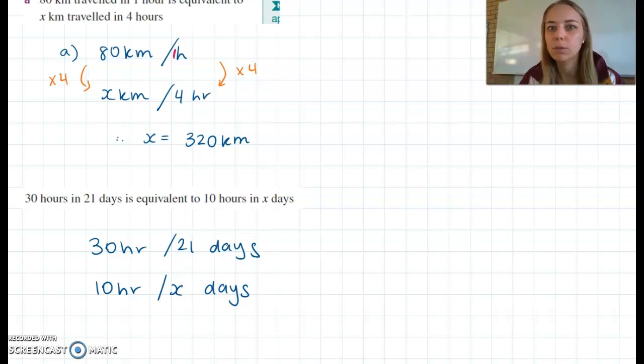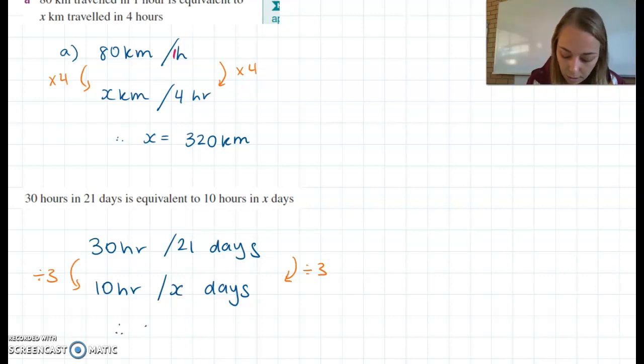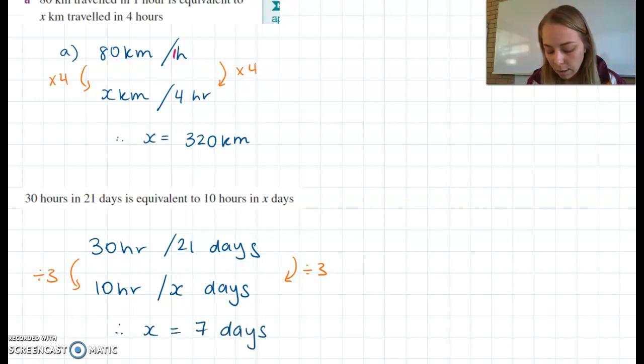Now you might think, oh, you just subtract 20. I could subtract 20 from both sides, but that would not be consistent with this idea of direct proportion and stepping up one and then stepping the other up in the same amount, or decreasing one and decreasing the other by the same amount. So please don't be tricked to try and add or subtract. Instead, you need to multiply or divide. And in this case, we just need to divide both sides by 3. And that means that our right-hand side is going to be 21 divided by 3, which is 7 days, so 10 hours in 7 days.